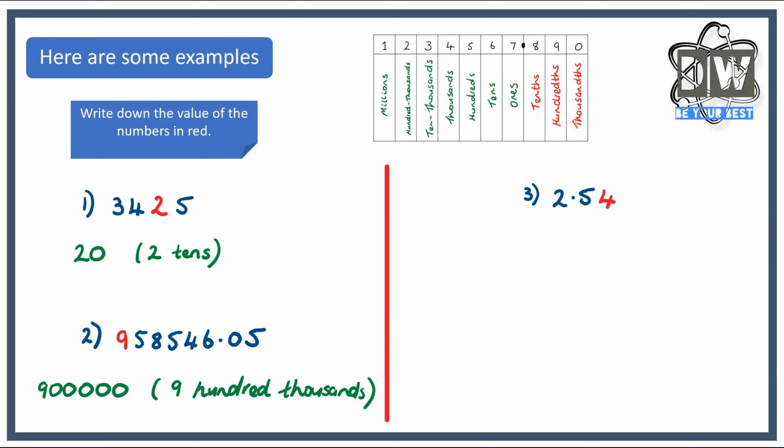Let's write down the value of 4. Remember, give this a go yourself. The worst thing that's going to happen is you're going to get it wrong and you're going to know that you need to improve. Write it down. If you get it right, you're well on the track to being amazing. So here we go now. The value is 0.04. And let's look what column it falls in. It falls in this column here. So it's going to be 4 hundredths.